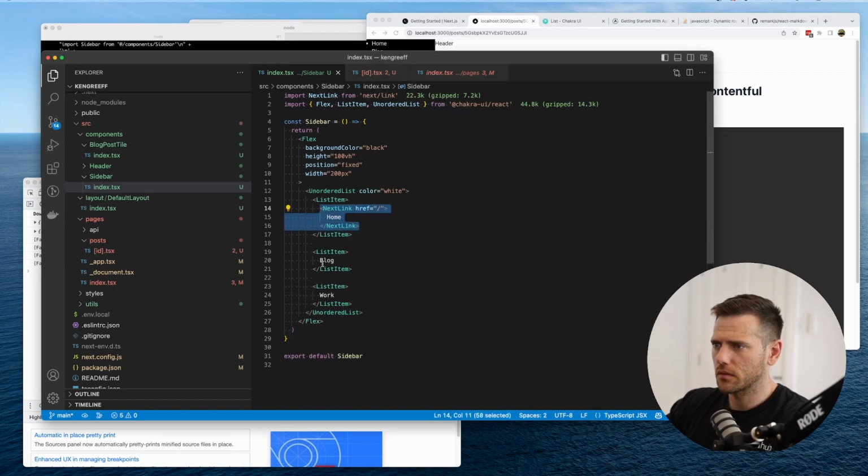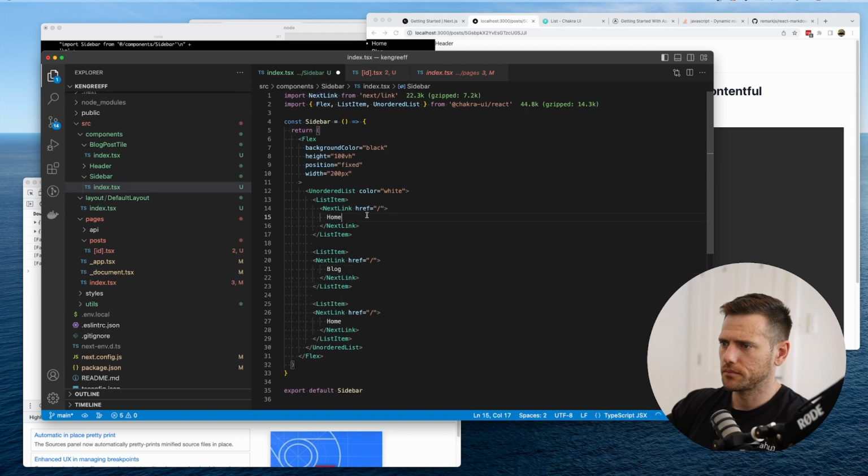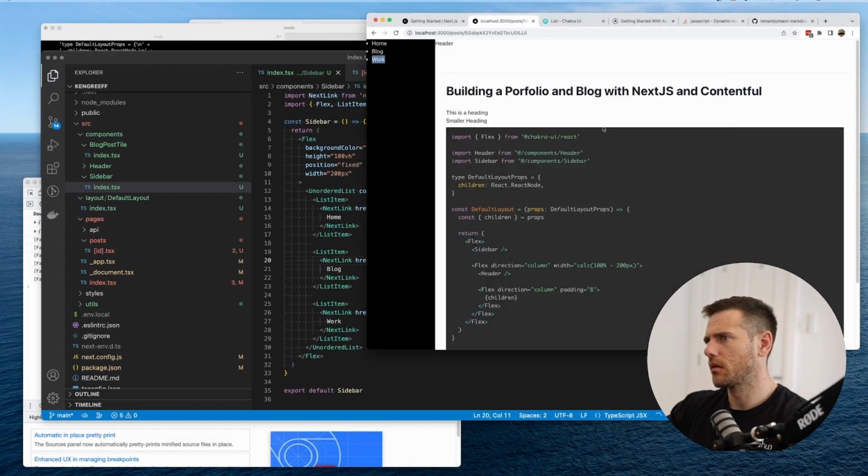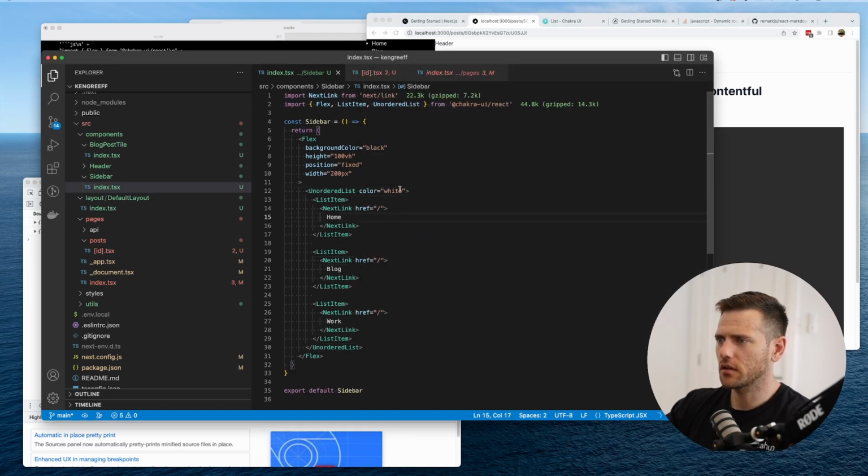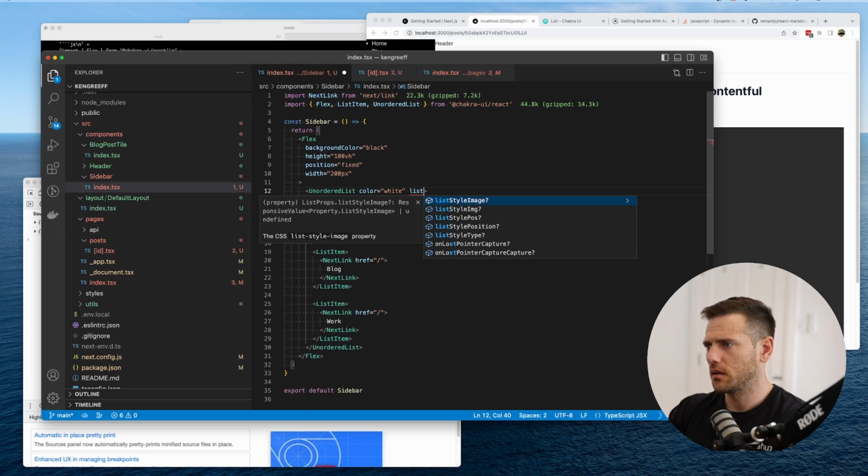That works. Great. Pretty average sidebar. Let's go list style.